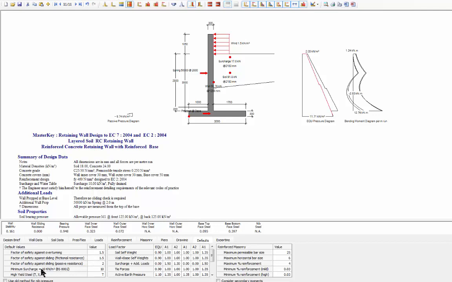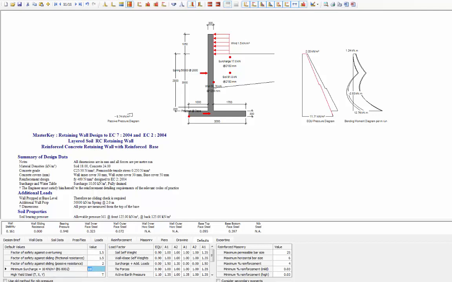Our minimum surcharge, the BS suggests 10 kilonewtons, and we've left it in there. I think the Eurocode has a similar value, but you can come in and stipulate what you want your base to be. And that gives you great scope.